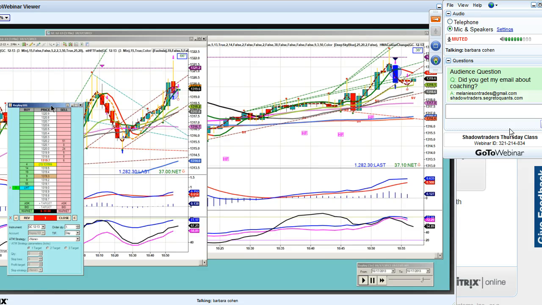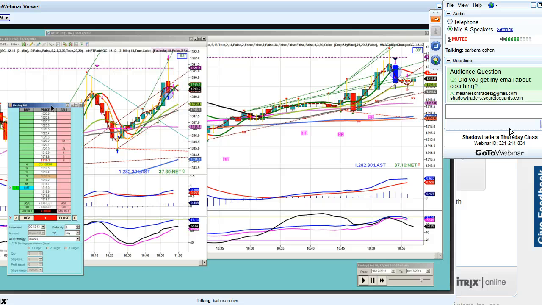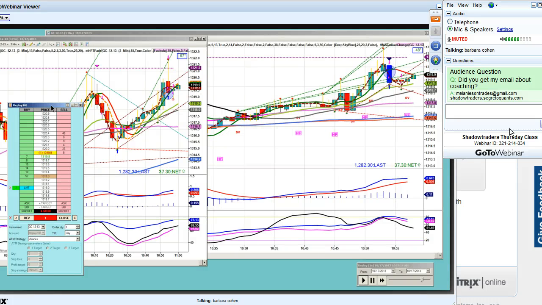Even though we have the HMAs turn red, look where we're trading. Look where we entered on. Now look at the risk we're under. Oh my goodness. And look at the 3-minute chart. The 3-minute chart is now changed to green. It was a red candle. We just got faked out. And look at the stochastics. The stochastics are moving together. The MACD's in the right place. So what have we learned so far?